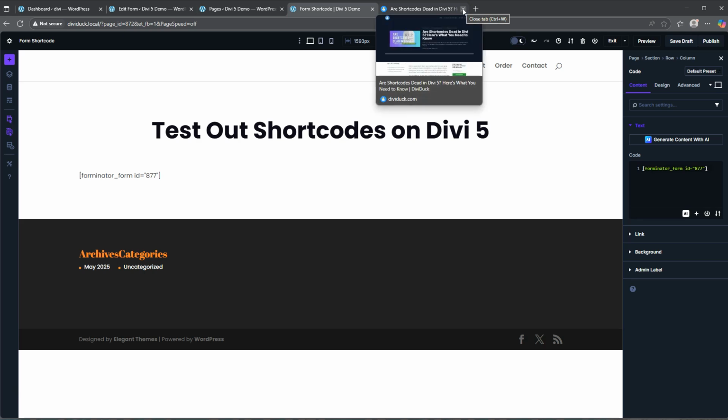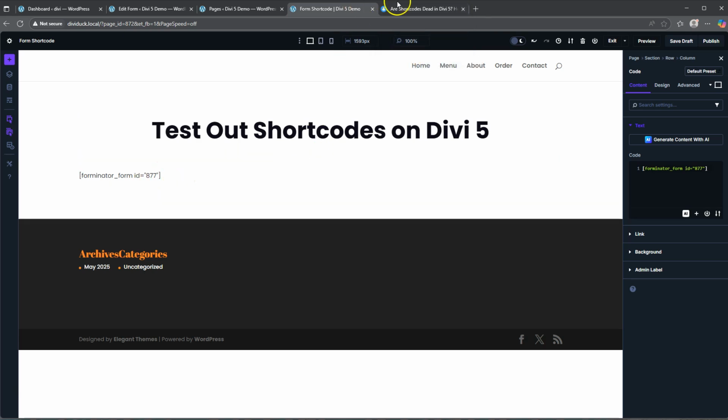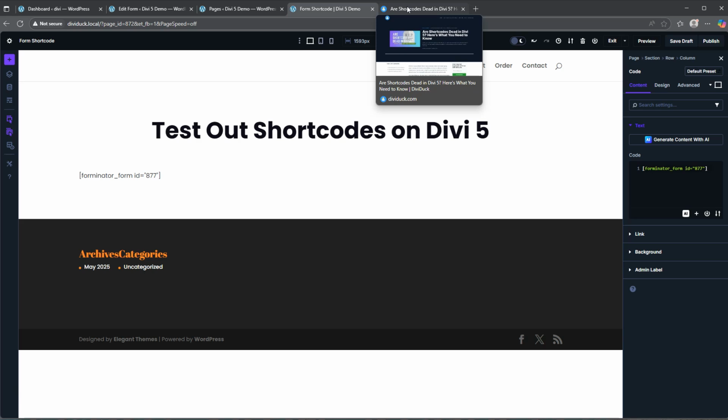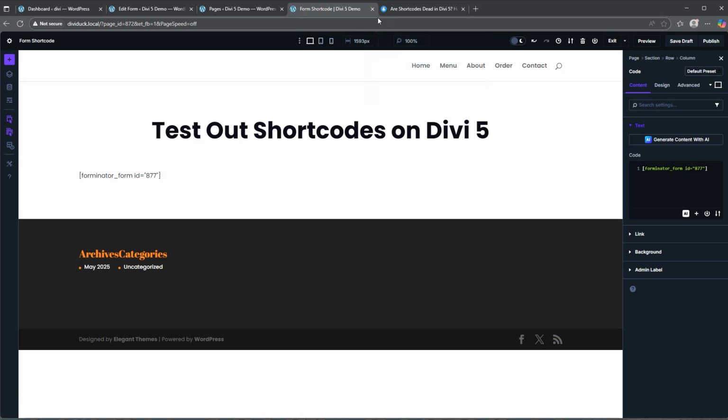But now where's the confusion? Because shortcodes are also used in Divi 4. So Divi 4, the way that they built it to display all of the front end, what we see being presented on our screens from the visual builder, all of those were saved into shortcodes.